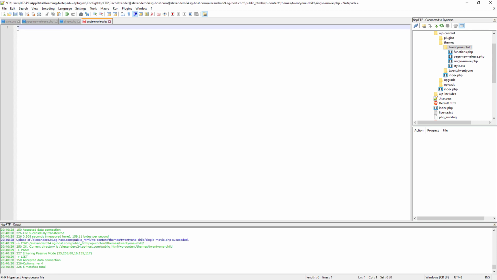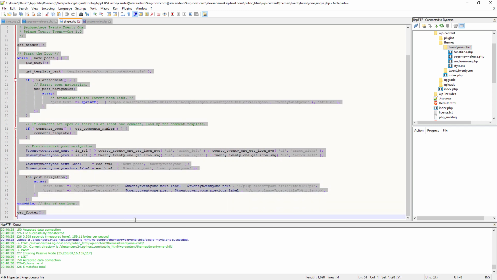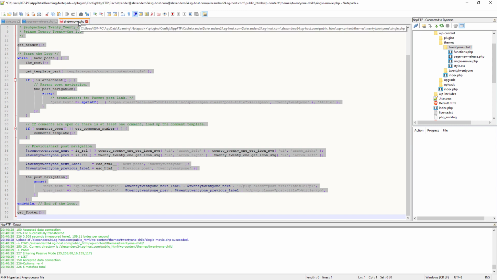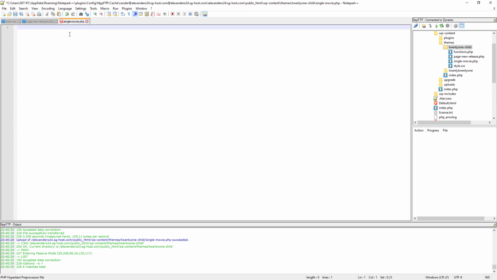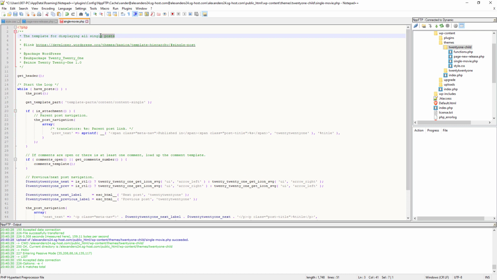Okay, let me clear out all of this. Now what we're going to do is go back to the single.php and grab some code right here. In fact, guess what? I'm going to grab everything. We're going to steal all the code from single.php. So let's copy that. Now we no longer need single.php. I'm going to come in here and then paste all that code. Up here, I can just make some adjustments. Template for displaying all upcoming movies, just as an example, right? I'm going to go ahead and remove all of this stuff. We don't need any of that.